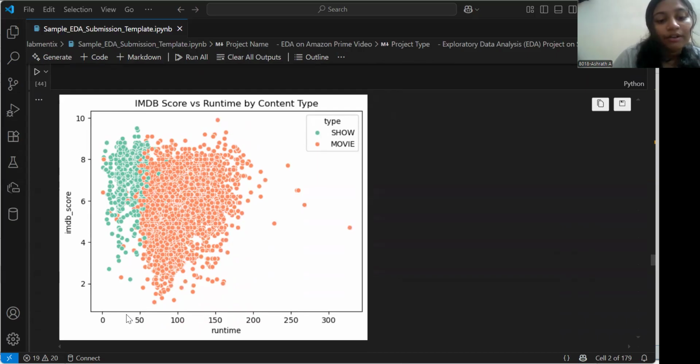The shows have a runtime of nearly 50, and for movies the majority is from 100 to 150, and there is an outlier at 300. The IMDb score for each is given in this graph.